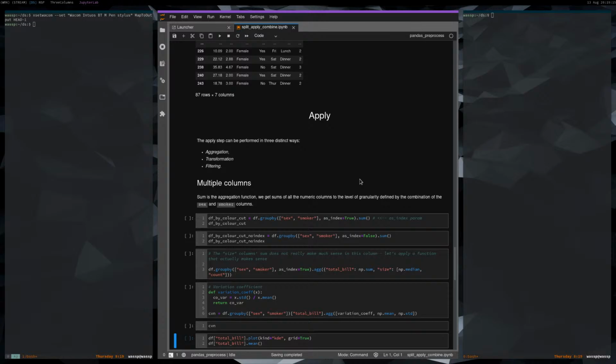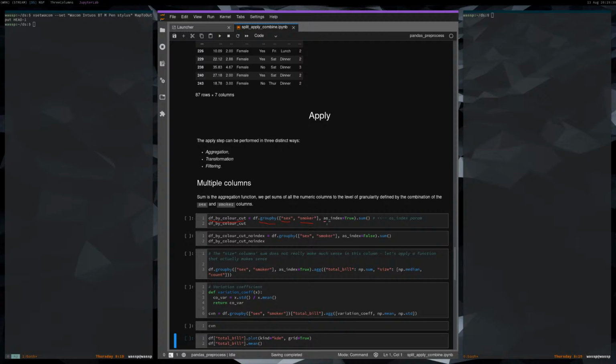We'll see them in action now, whereby we will first split or group the variables by two categories. The first one is sex, and the other is whether somebody's a smoker or not. Both are binary, so 2 values are expected.